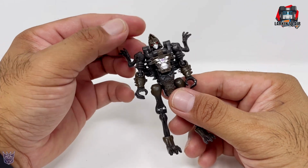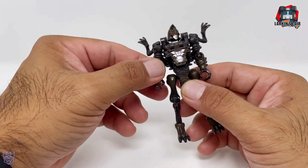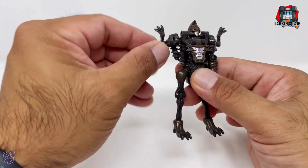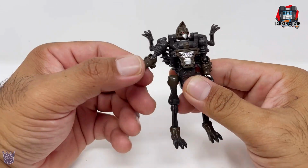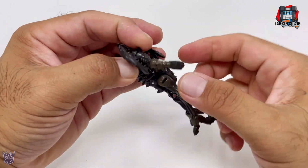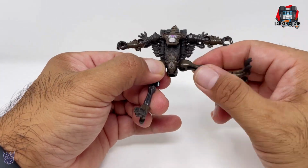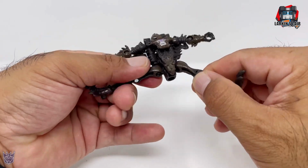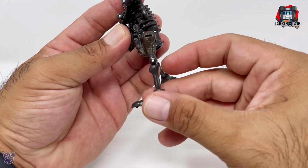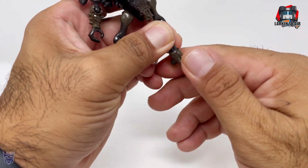Moving on to articulation of the figure, the head can only move left and right this much because this part blocks it from going a full 360. The arms can technically rotate 360, but this part blocks it from being a straight rotation. It is on a ball joint though, so you can go up like this. The elbow is on a ball joint, can bend this much, and of course rotate. There is no wrist articulation and there is no waist articulation. The legs are on a ball joint as well, so he can do the splits, and he can kick this far up and this far back. Very flexible. He can bend at the knee this much, and the feet are on a ball joint, so he does have a bit of articulation there as well.